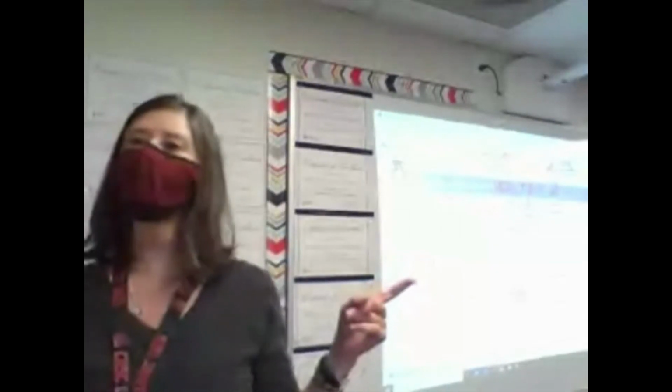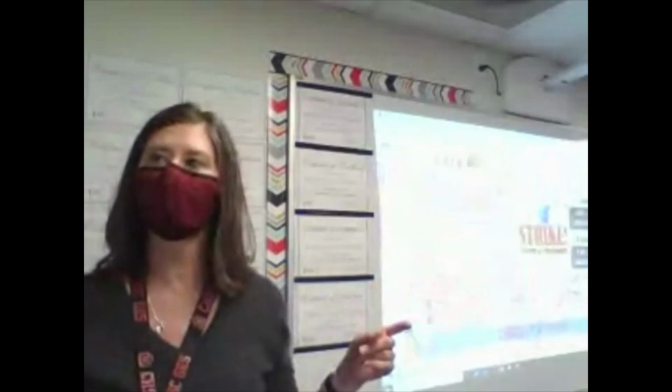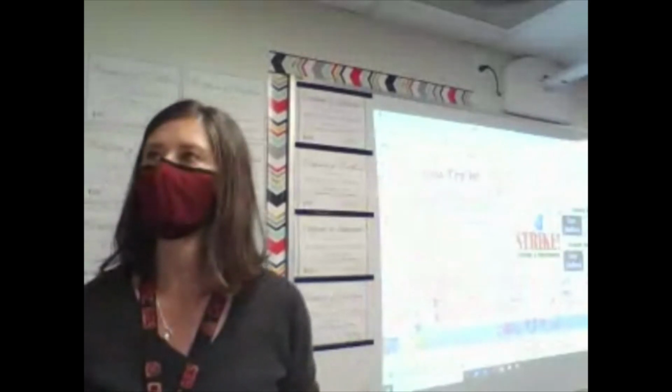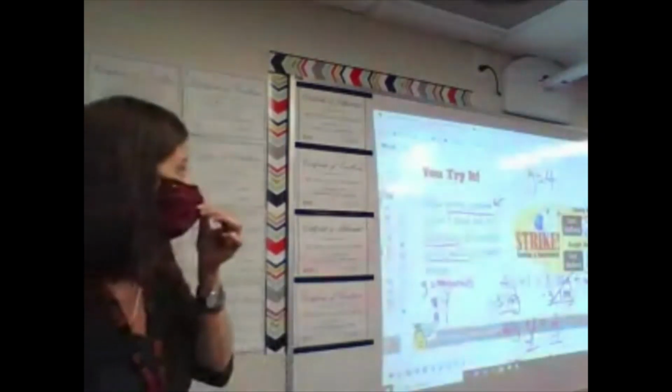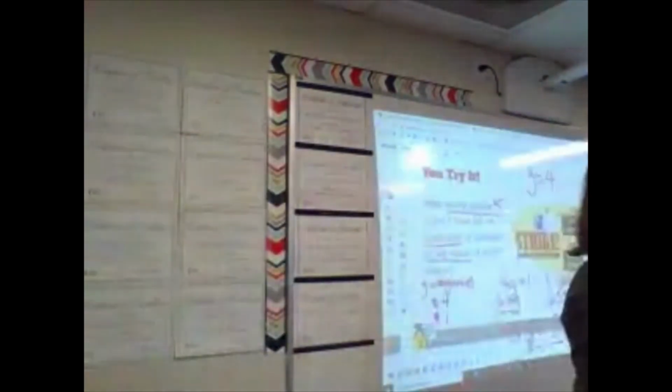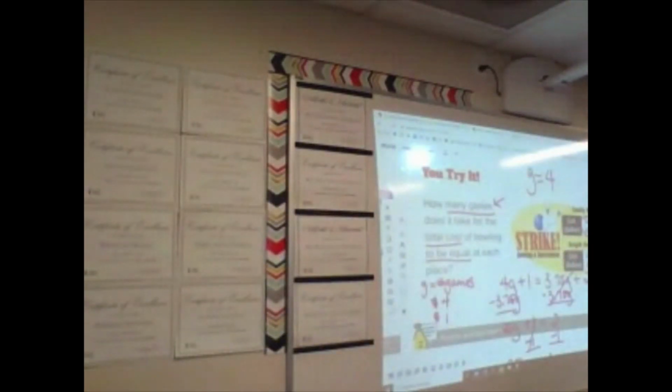Hang on one sec, Stephanie. So if G is 4, what does that mean in the context of my problem? Why do we care that G is 4? What does that tell us? Games don't cost $4. Remember, what are we trying to find here? How many games? So G equals 4 tells us what? How many games? Yeah, we can bowl 4 games and have the price be the same.